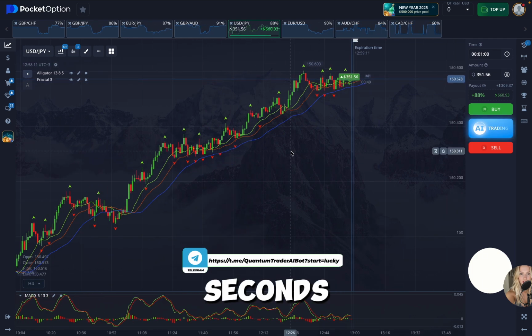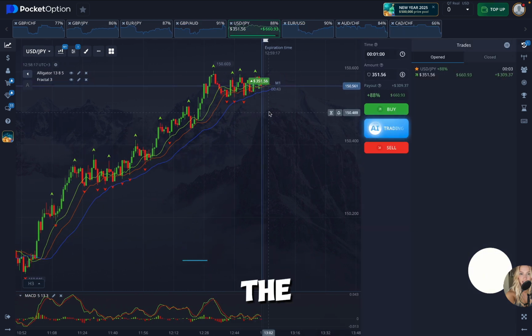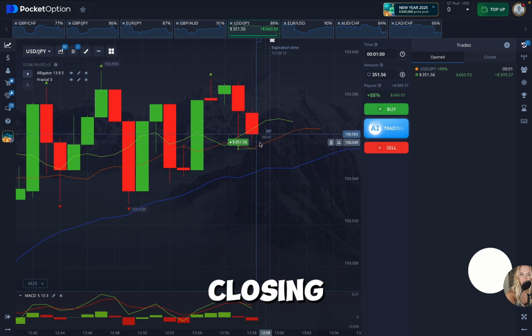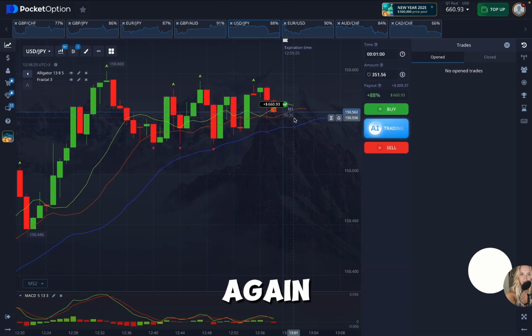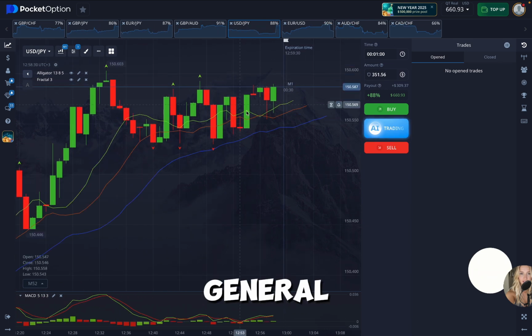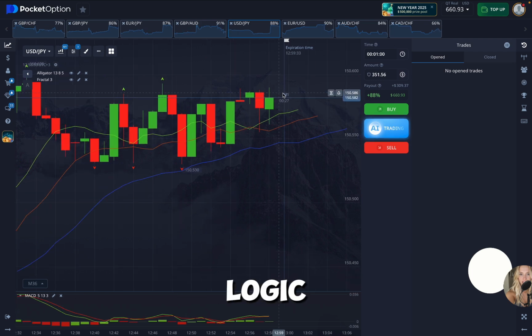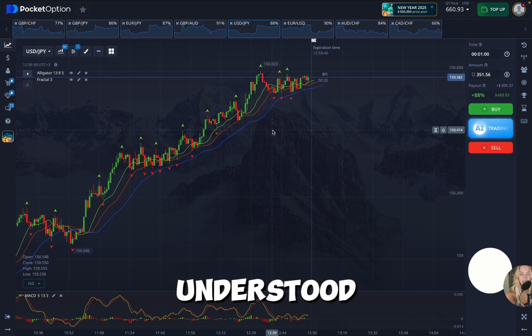It's just the last seconds left, and you know it's a tense moment to close, but anyway, the position between you and me is closing in a plus, and as you can see, we see again a rather pleasant upward exit from this candle. In general, I think you understood the logic of opening deals, plus or minus what conditions to comply with. I think you also understood.